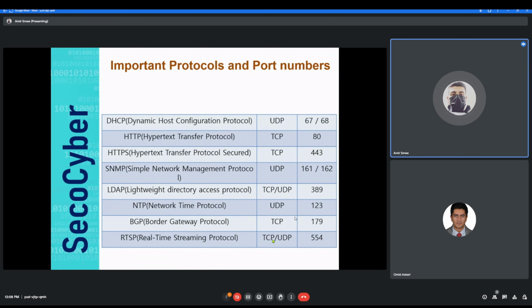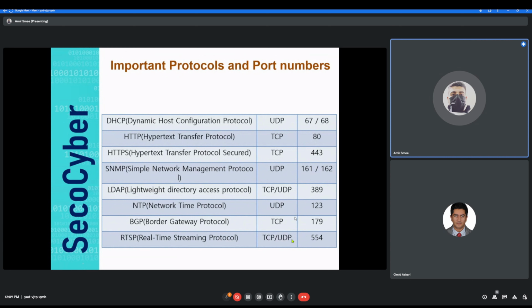Think of RTSP as a remote control for streaming video or audio from the internet, just like you use a remote to control your TV or DVD player. RTSP allows software to play, pause, stop, or rewind streaming media. It's commonly used in entertainment and communication systems to stream audio and video feeds, including live broadcast and on-demand content.